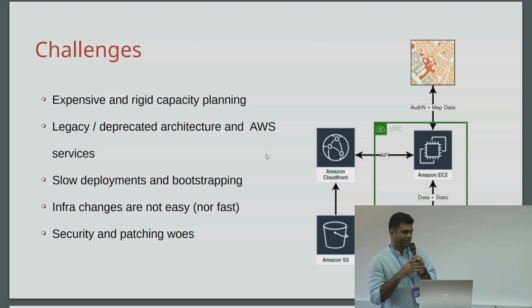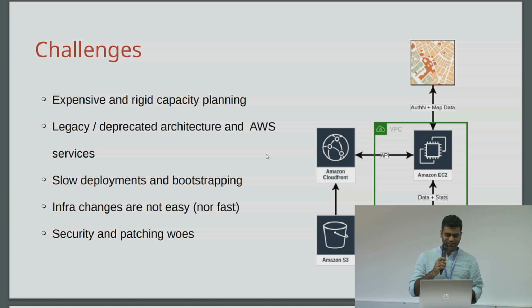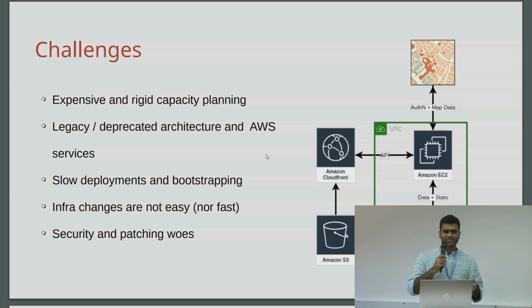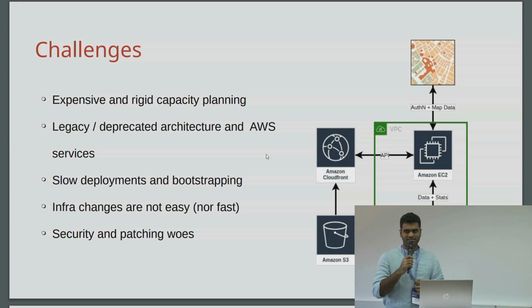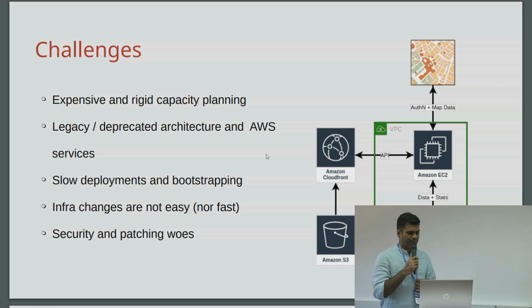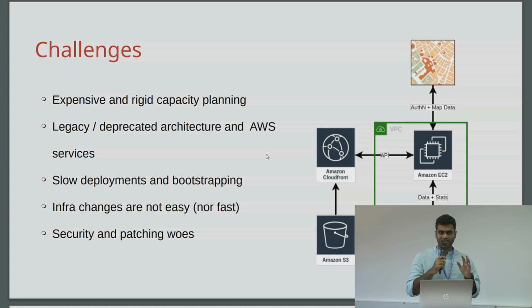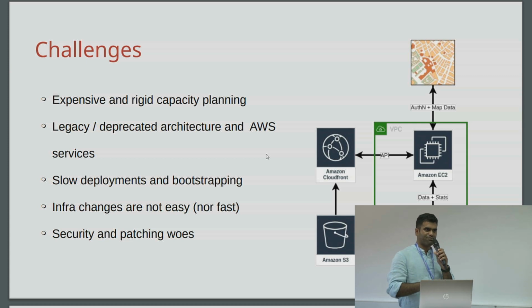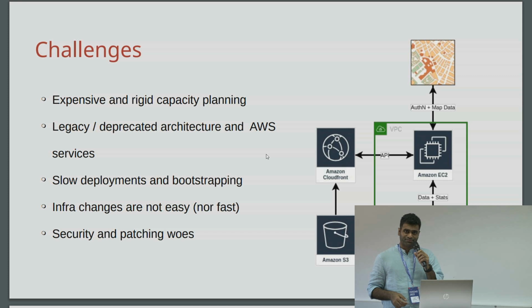There are several challenges that come with this, of course. The primary challenge being that it's really old and it hasn't been worked on for quite some time. We are fixing it. The capacity of the EC2 instances and RDS are quite rigid. We have a set instance type for both of them, and when you want to change it, you have to update the whole stack, which leads to downtimes. Because it's so rigid and because the tool itself is very critical and being used constantly, we are a little apprehensive about updating it unless it is absolutely essential. And usually we update it to make it bigger, not smaller. That leads to it being quite expensive.